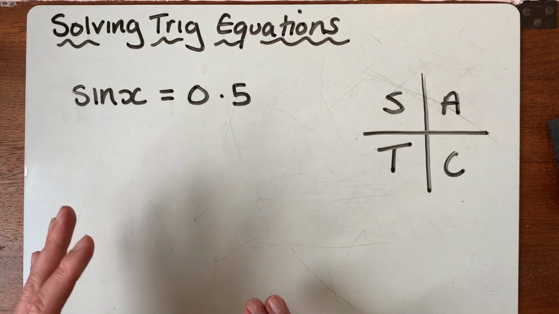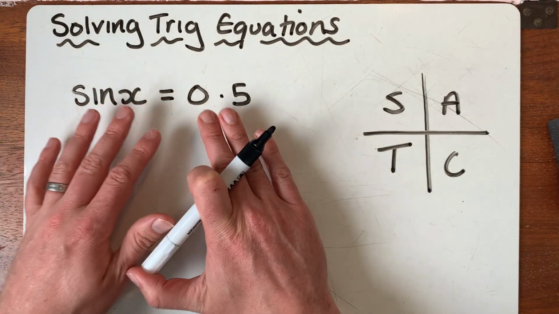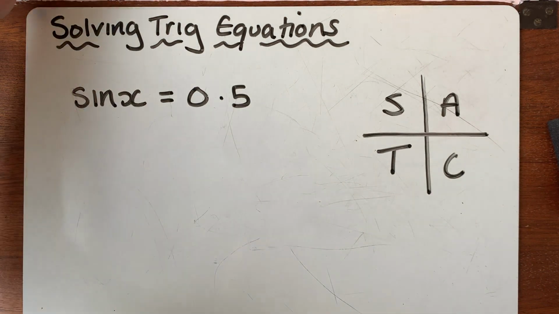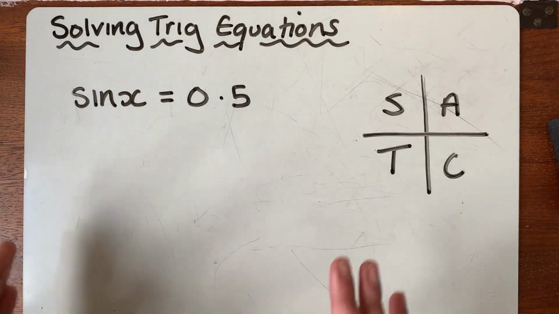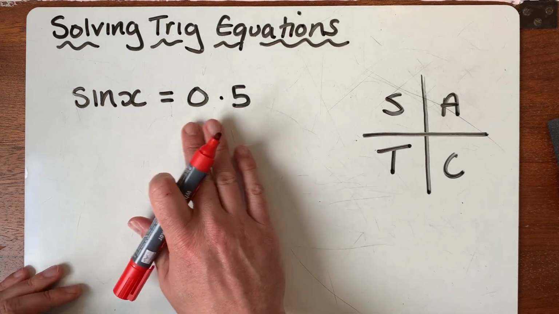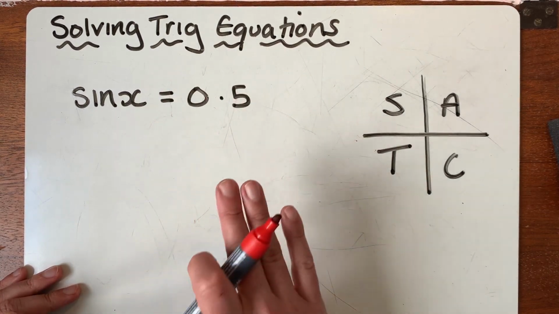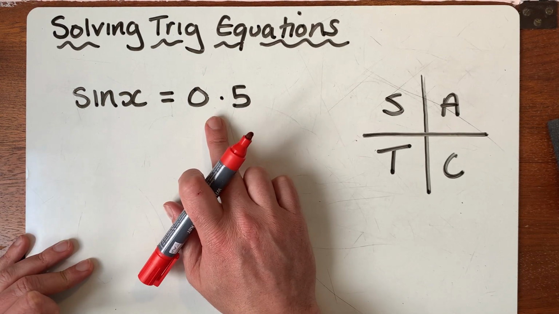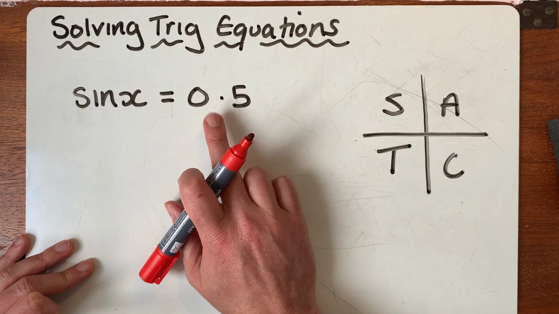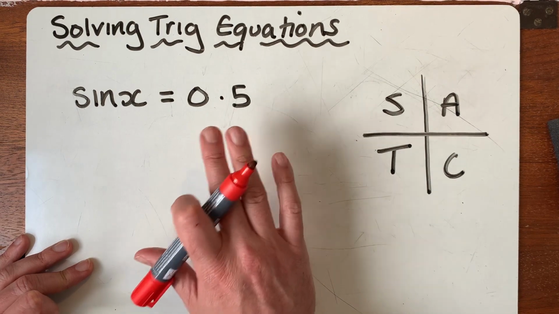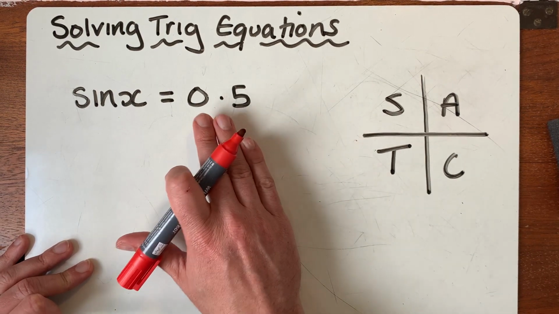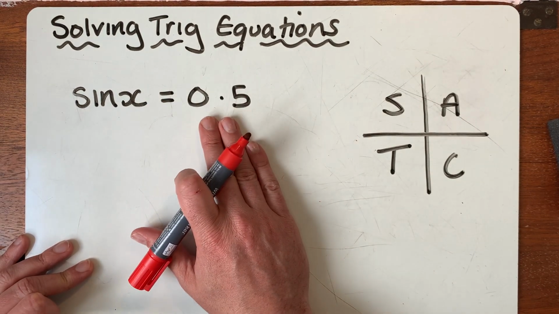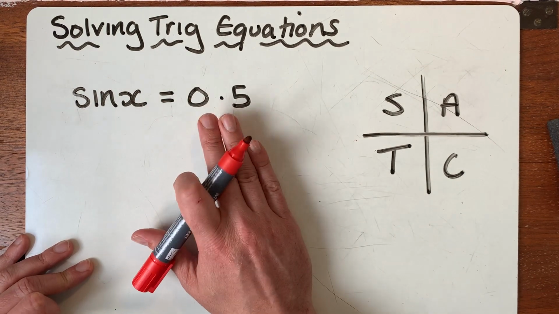Okay, the place we're going to start is using the information in our equation to populate our CAST diagram correctly. We only have to look at one part of the equation, and that's this value here. And we're asking ourselves a really simple question: is this value positive or negative? Now, I'm only going to look at examples in this video where this value is positive, and I'll do a later video where this value is negative. So this value is positive.